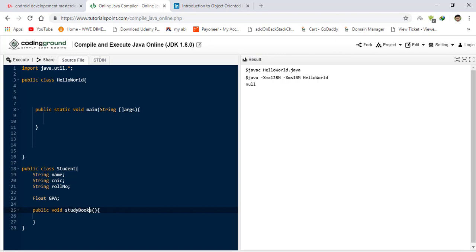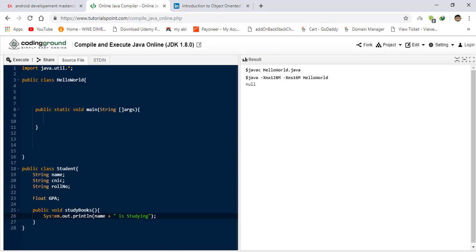This is the camel case notation which we follow in Java. So for example, study books, I'm going to write a function here, System.out.println, student is studying. For example, I'm going to add the name of the student and say is studying.